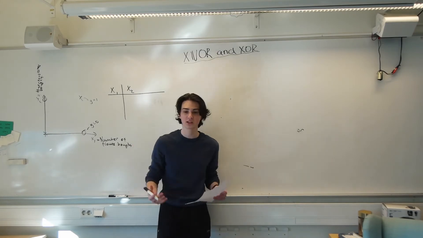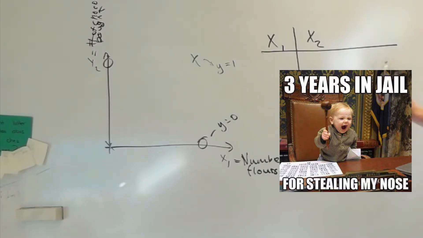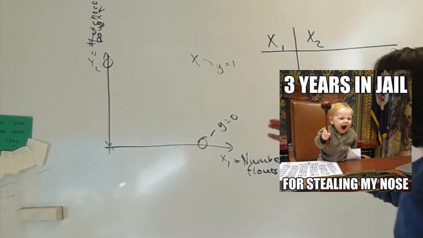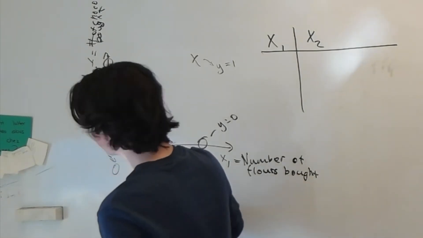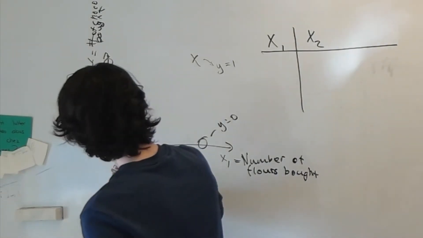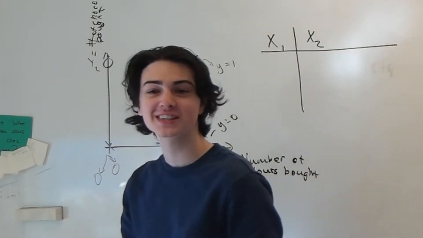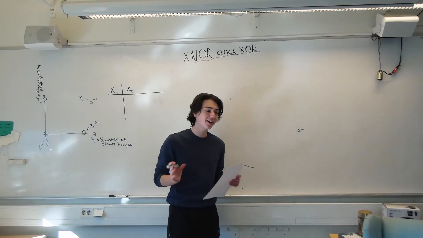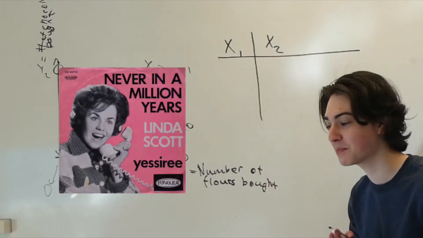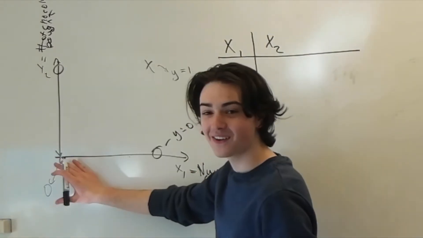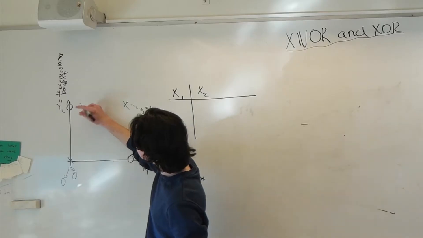Now if Ryan buys this girl zero flour bags and zero chocolate you're successful. While this is very unrealistic Ryan because we all know that would never happen, that doesn't mean we're not going to graph this.